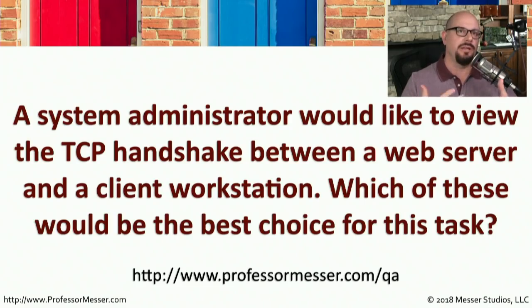Maybe you've captured the TCP handshake between a web server and a client workstation before. Maybe you've been able to see that. How did you get that? How did you acquire that information? This would be one where you could figure out those details and know what they happen to be.